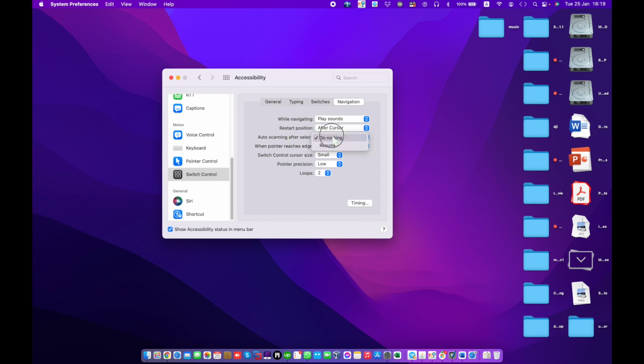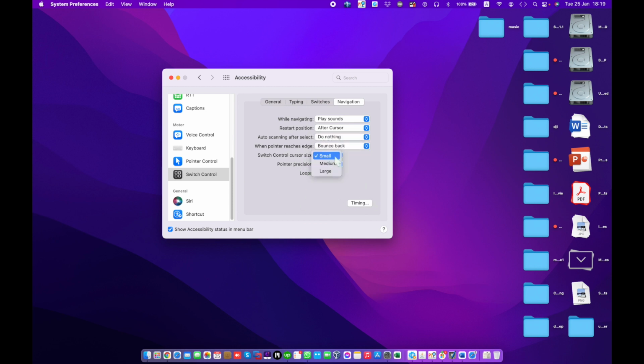Auto scanning after select: by default, auto scanning is paused when you select an item. You must press the select item switch to resume auto scanning. What happens when pointer reaches: choose the action taken when the pointer reaches a boundary while scanning.